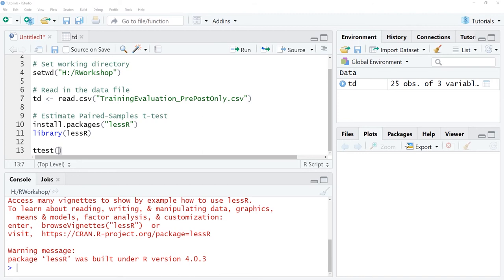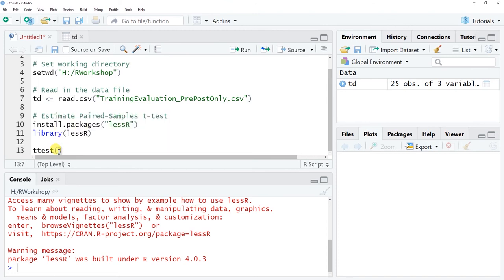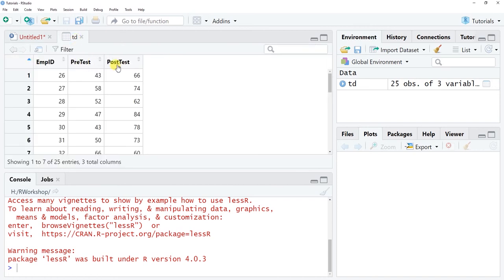And there are some important distinctions that we need to be aware of as well. Within the ttest function, that's ttest all lowercase, the first argument is going to be our first outcome variable, which in our case is our pretest. And I recommend, if you have a repeated measures design like this, where there's a pretest and then a post-test, put the variable that comes first in time first. That's your first argument. So in our case, it's pretest, and post-test is going to be our second argument.